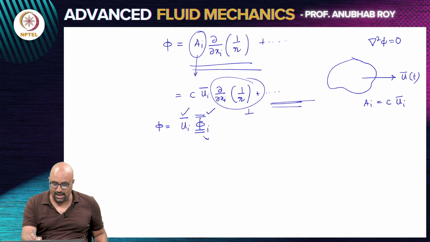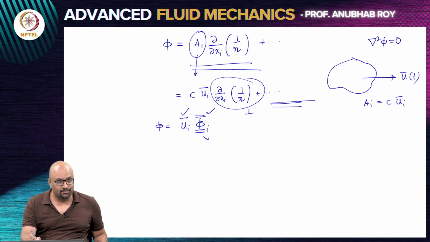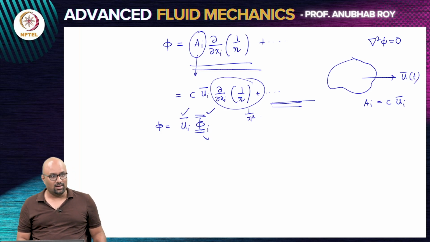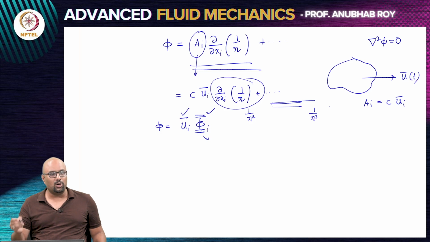So, this term is decaying as, what is the decay of this term? It is a gradient of 1 over r, so it decays as 1 over r square. So, the dipole in 2D decays as 1 over r, in 3D it decays as 1 over r square. So, whatever term I am ignoring here, those terms are going to be higher order, because that is going to be additional gradient. So, we will keep it at this and try to work out what would be the force on the body. And once we have the expression of the force, we will actually try to conclude regarding the drag.